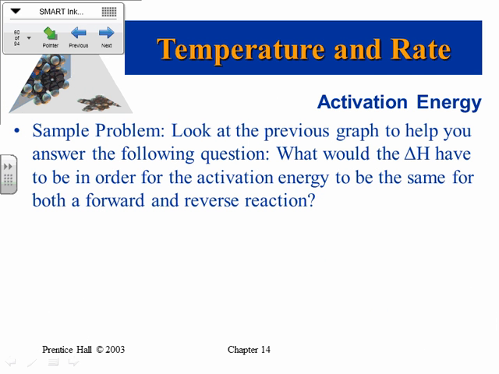Okay. Whoops, did we just answer the question? Oh, no, we didn't. Okay, this is a different question. So look at the previous graph to help you answer the following question. What would the delta H have to be in order for the activation energy to be the same for both the forward and reverse reaction?